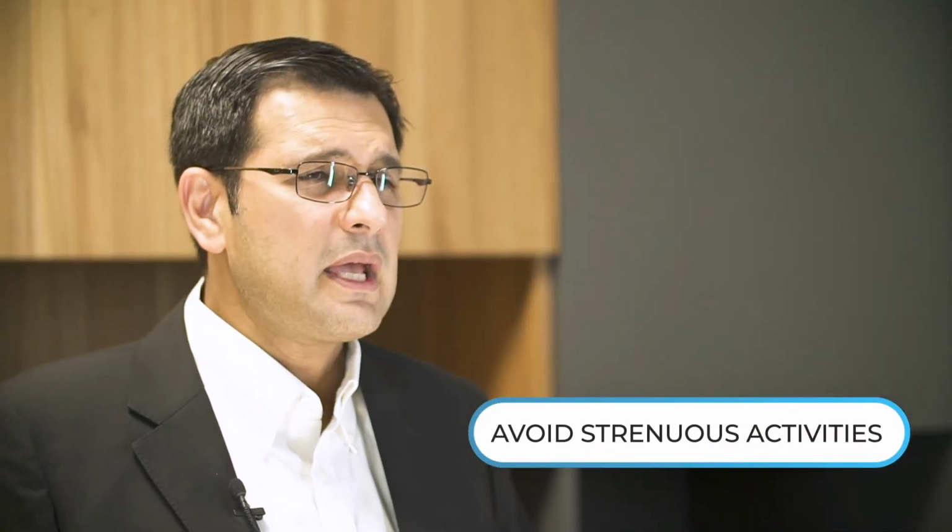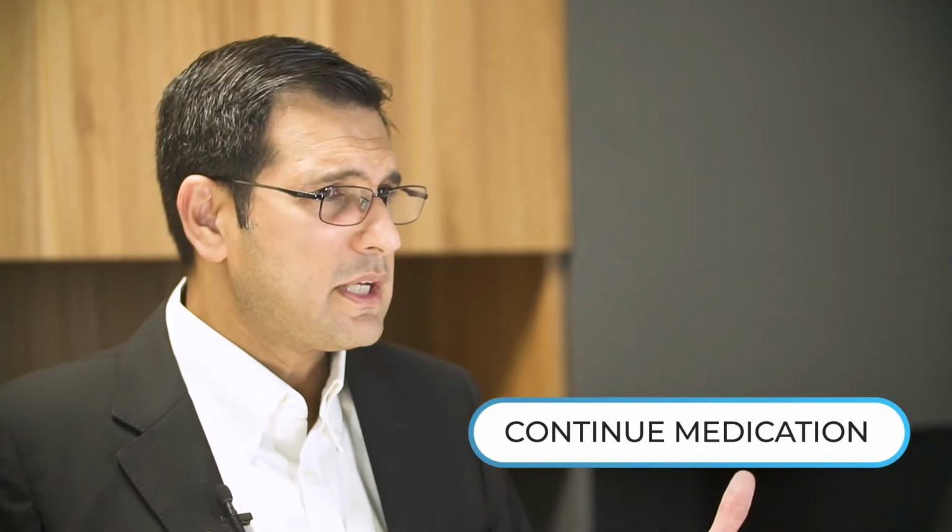After the transfer, the female partner will have to use medication to make the womb more favorable for a pregnancy. That medication is known as progesterone, either in the form of tablets, pessaries, or even injections. And then the wait starts. She has to rest at home, reduce any strenuous activity, and basically continue the medication. 2 weeks later, she will come into the clinic to do her blood test, known as the beta HCG, and that will determine whether she's successful or not.